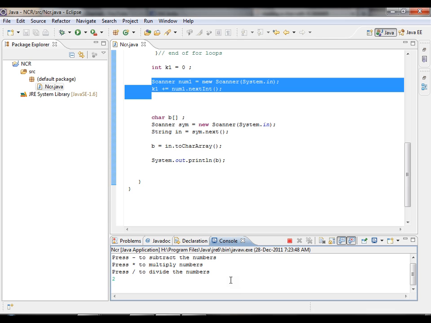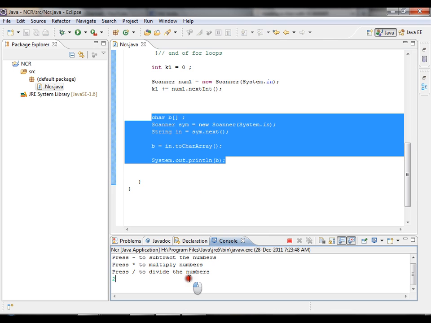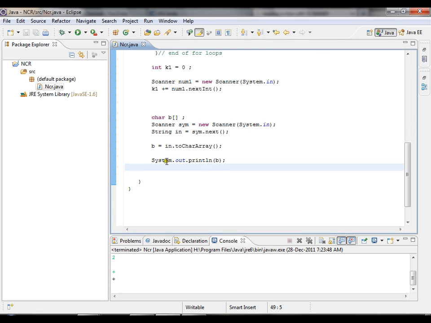And after that I have used a syntax to accept the character type value, the operational key. You can put plus, minus, everything. Let's say I'm gonna put plus, so it will give me back a plus, because I have already said that I'm gonna print the character type value back again. So it is printing me back the value of b, which is having plus. So it shows that it is basically accepting my character type values from the user.